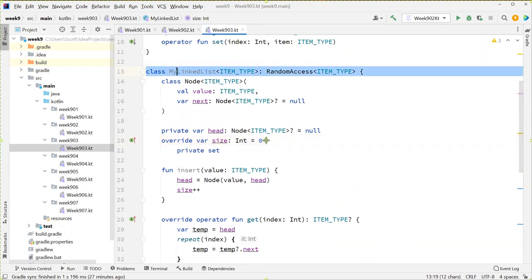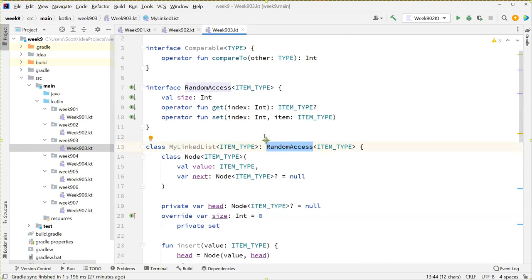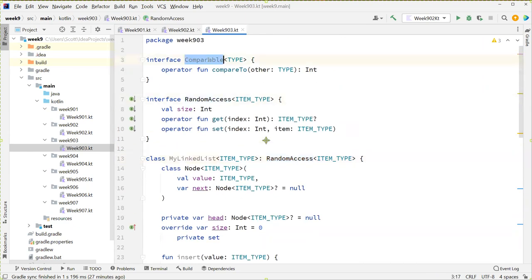So we've now defined a class that's going to implement random access. That's fantastic. Now I'm just going to wave my hands at that for the moment. I'm not going to care about an actual implementation of it. I'm just going to be specifying some stuff in terms of these interfaces so we can actually do some things with them. So let's say that maybe we want to implement a sort function.